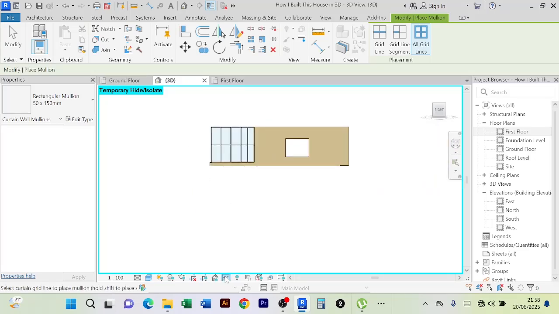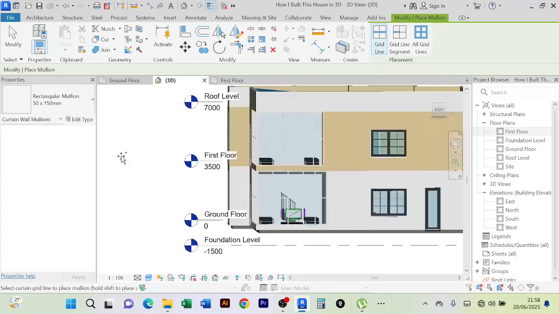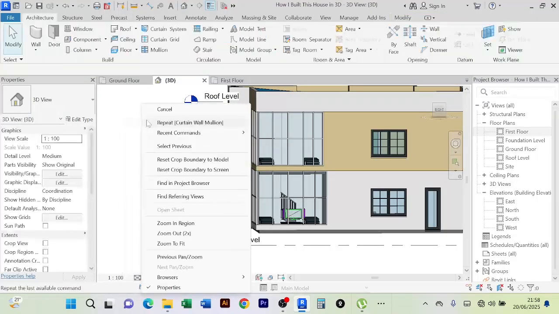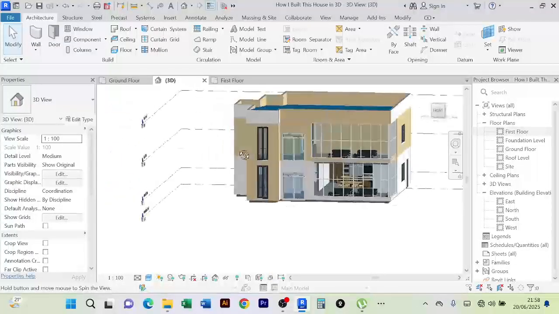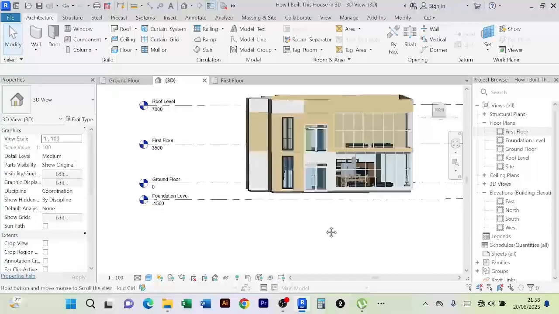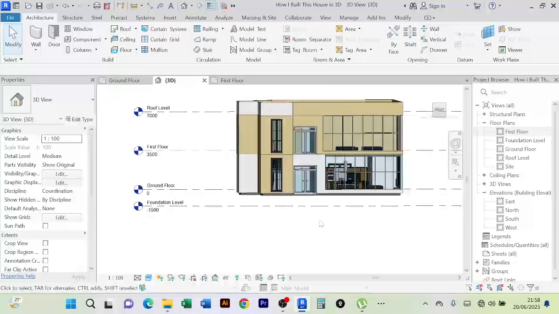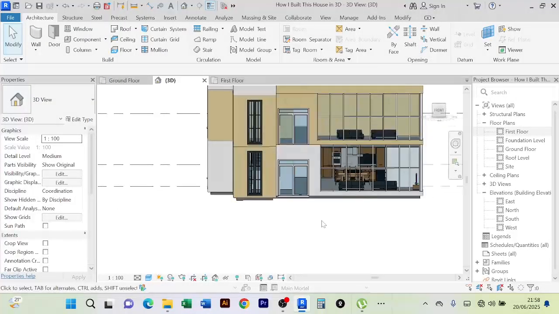Then you come to temporary hide and you reset it back. So that's what we get. You see that? So now we have this area that is completely a curtain wall. So that is part of the facade we had.